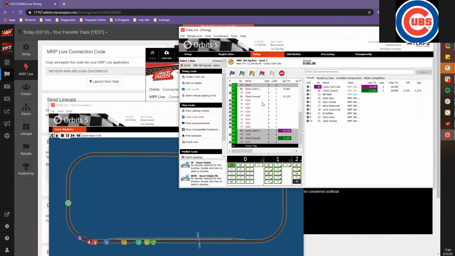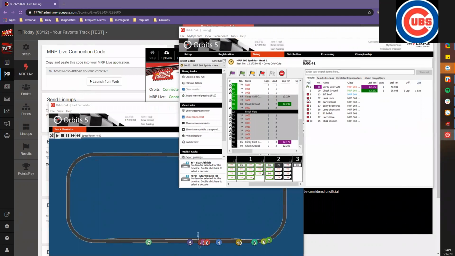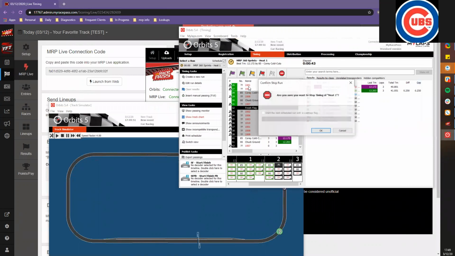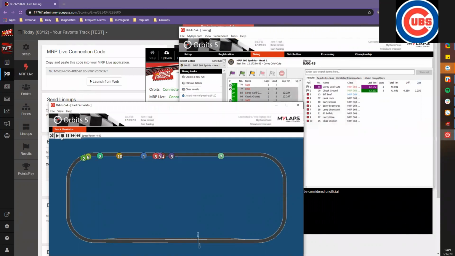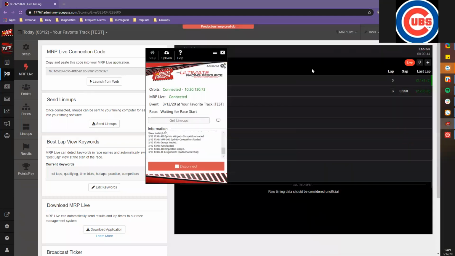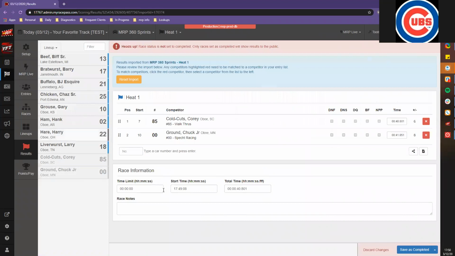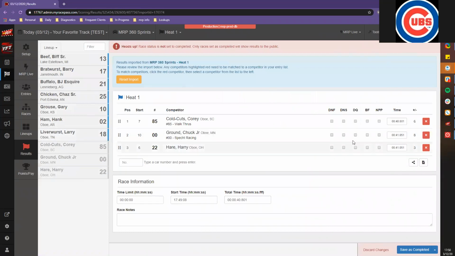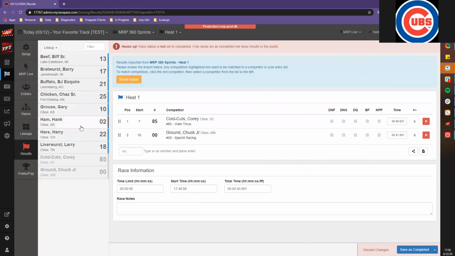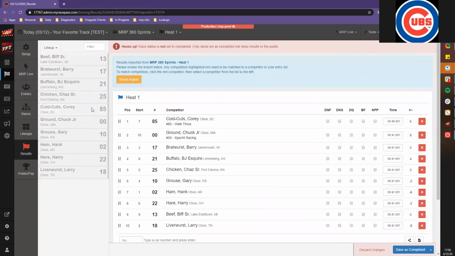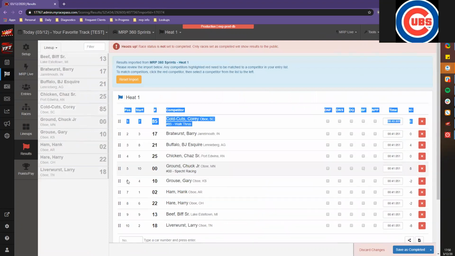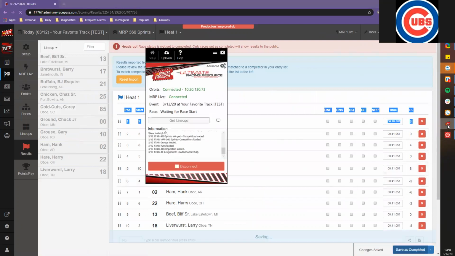And this is an extreme example. We're going to see a lot of things not going exactly how we would have wanted it. So we're going to stop it. And when we import the results, it's only going to pull up the 2, but the other ones it does know for those. So put in all your transponder numbers. Especially with Orbitz, it's only going to display what it knows. So if you see that, make sure you're putting in the right stuff, putting them in the right places, especially if you're seeing people mismatch.